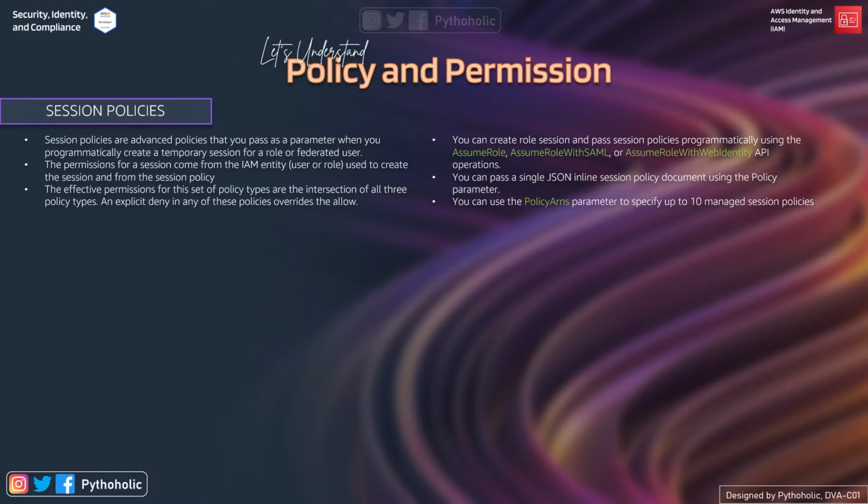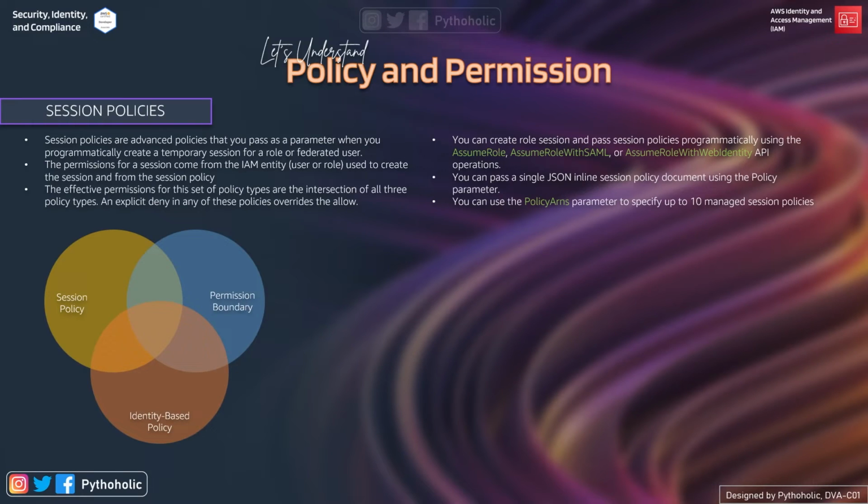It's also a very important concept. And as we already have discussed before, when you think of session, you imagine a scenario where you want to provide a mechanism where each request can be validated that it's being sent by the same user. Session policies are similar to that. Hence, session policies are advanced policies that you pass as a parameter when you programmatically create a temporary session for a role or even for a federated user. But now you will ask me, how will it get permission then? The permission for the session comes from the IAM entity, which is a user or role, which is used to create the session and form the session policy.